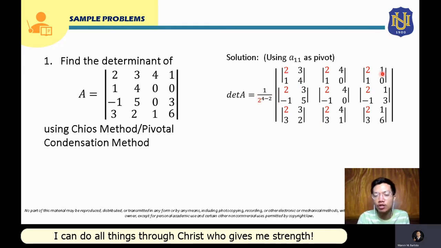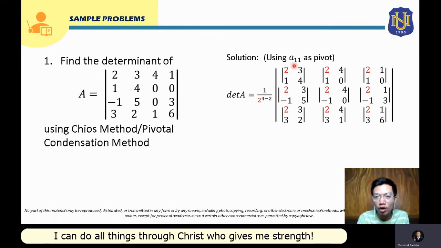Times, now we are going to solve for the reduced matrix. That's why it is called a reduced matrix: from our given 4 by 4 matrix, it will be a 3 by 3 matrix here. For the elements of the reduced matrix, they can be obtained from the pattern that we are going to follow here. Since A11 will be our pivot, this element will be included in all of the 2 by 2 matrices here, as you can see.